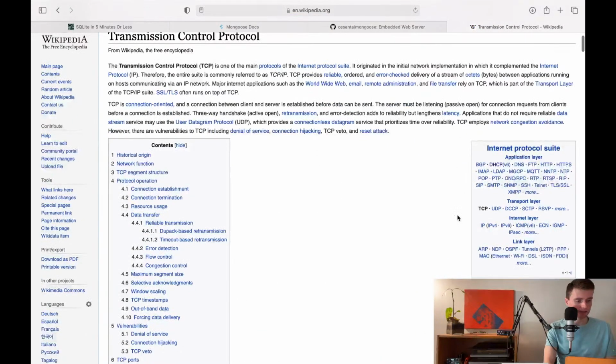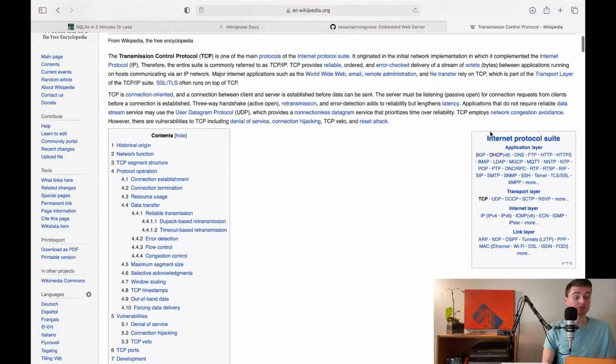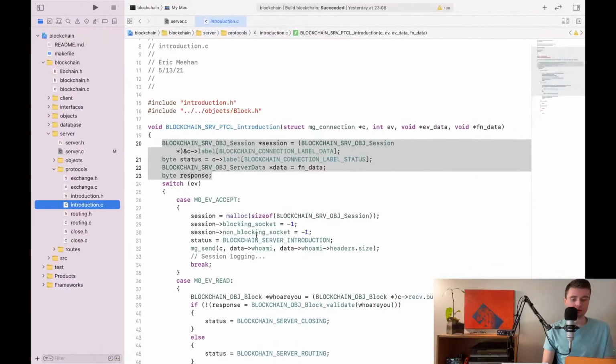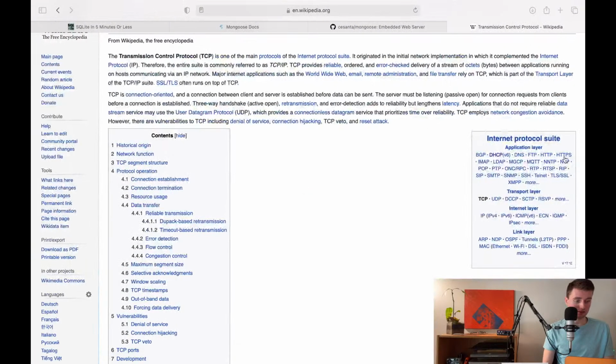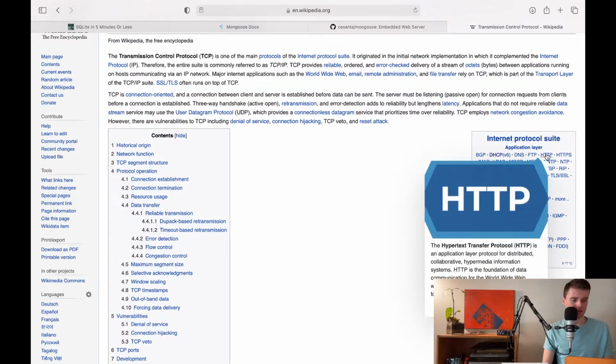There's a nice list here of Internet Protocol suites and the different layers of things. So there's the link layer, the internet layer, transport, and application layer. And what we are writing right now, especially in this introduction thing, is the application layer. HTTP is an example of the application layer.